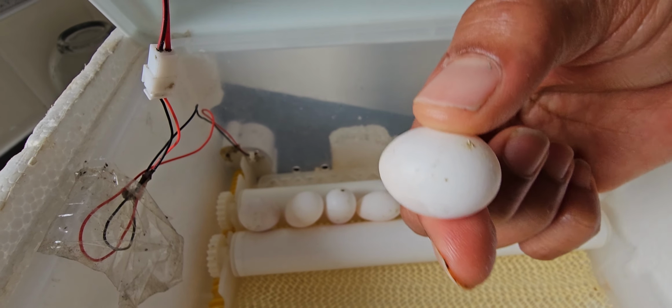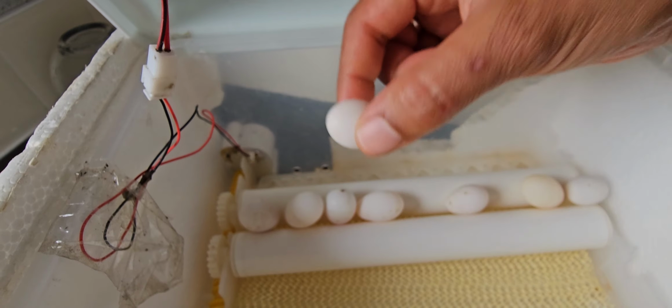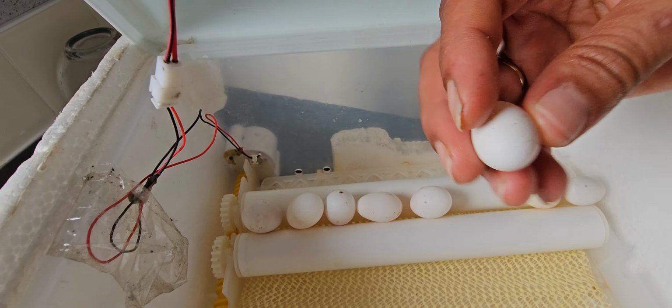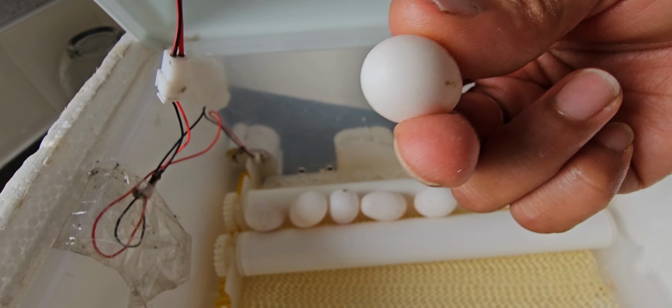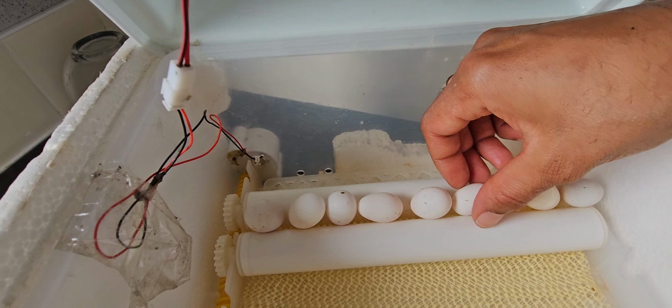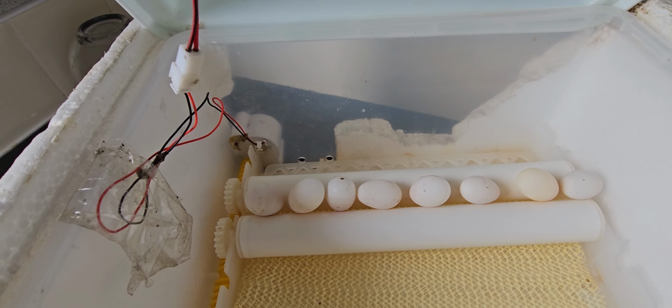And as you can see, okay, my fingers are a bit dirty. I was just busy with the shed today. I was trying to sort a lot of things out in the shed, so that's why my hands are a bit dirty, but don't mind that, guys.